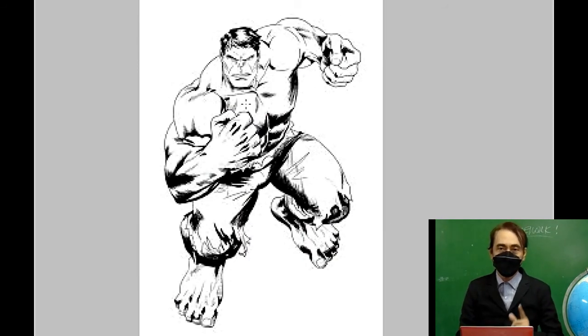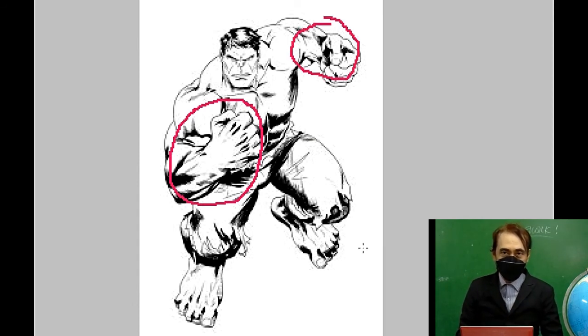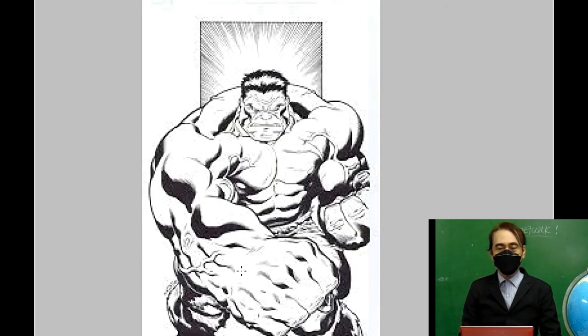Here, the green Hulk. Look at the foreshortened forearm compared to the left hand, or left forearm, and the Hulk again with an exaggerated foreshortened fist, right fist.